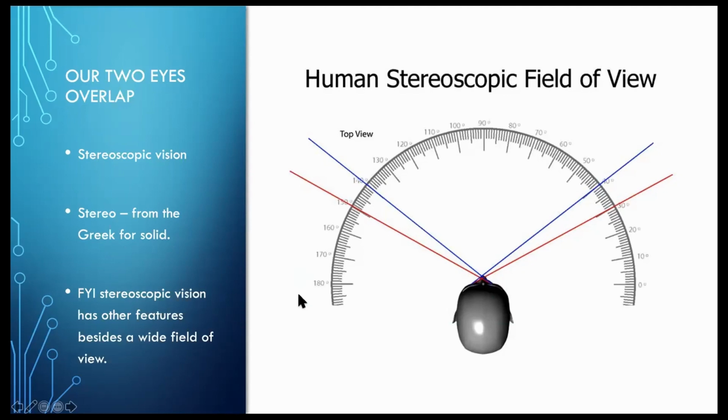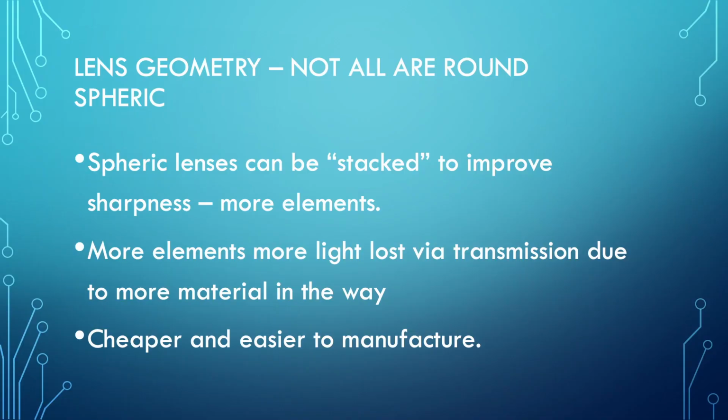Okay, so stereoscopic vision has a bunch of other features besides wide field of view. We're strictly talking right now about how stereo vision gives us wide field of view, but it also gives us depth perception and a few other features as well, right? Without stereo vision, it's almost impossible to catch a ball coming at you because you can't estimate its speed. There's a whole bunch of other things you get from stereo vision. Anyway, I'm not going to go into too much detail here, except to mention the two different kinds of lens shapes in cameras. Spheric lenses, the eye lens is a spheric lens, generally speaking, but it can accommodate and become slightly aspheric. That's its magic trick that camera lenses can't do.